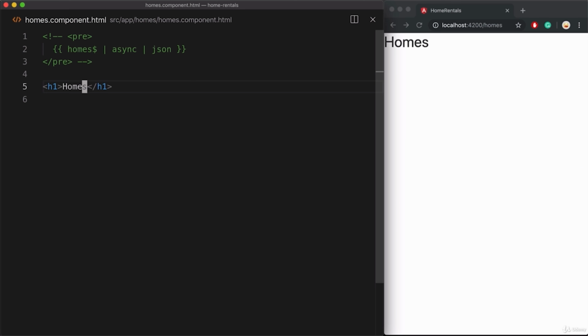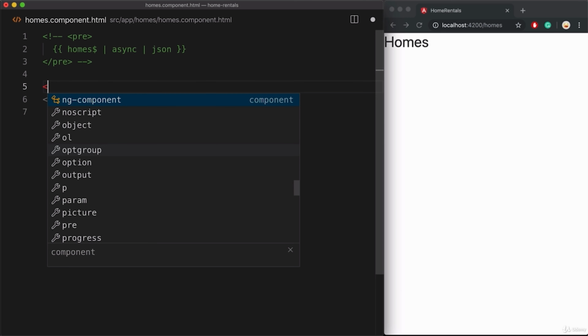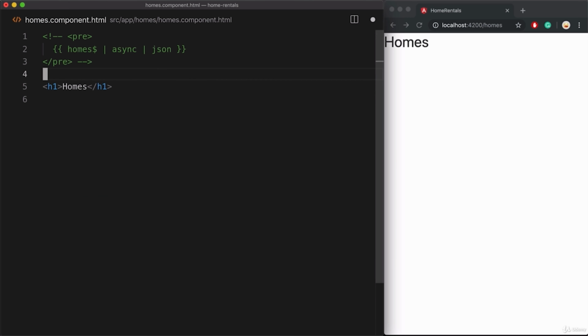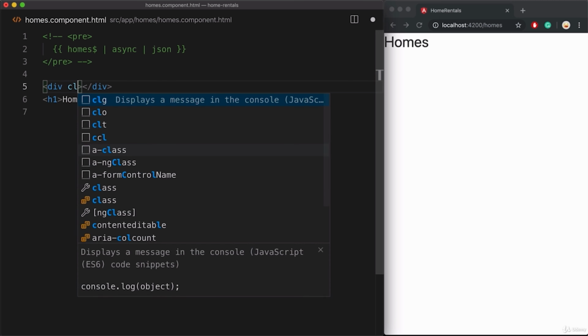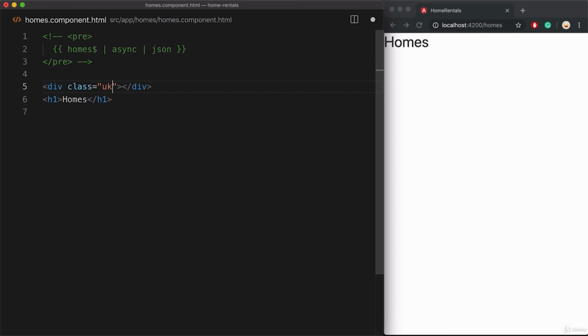And then here it sticks to the edges of the page too closely, so I'm going to place that into UK container as a component declared in UIKit CSS framework. It just adds some nice padding and margin to it. Well, it adds margin, so I'm going to add a little bit of padding to it as well. And then when I place homes inside of it and reload the page, now homes is not sticking to the edges too closely.